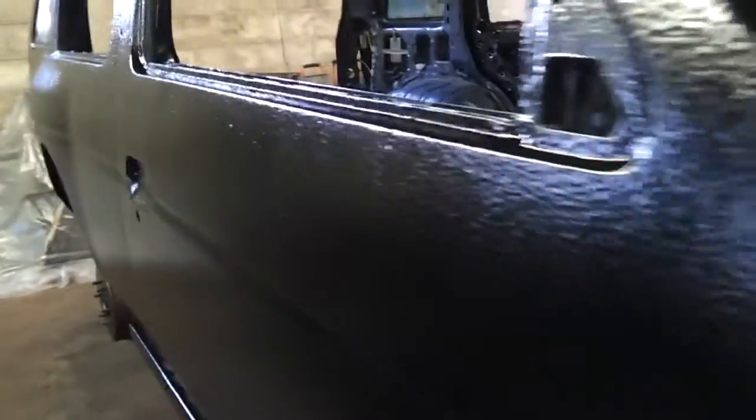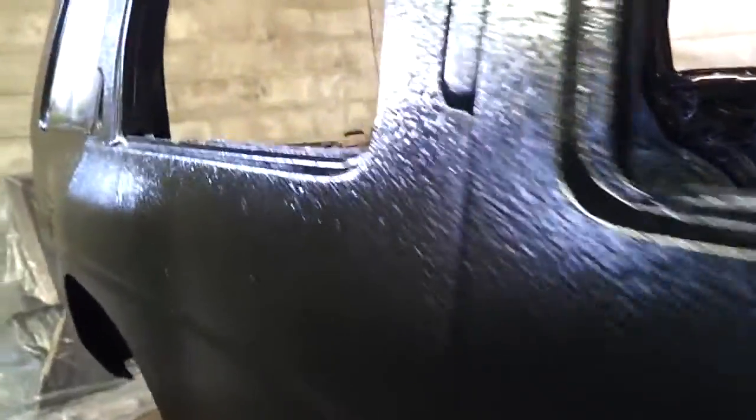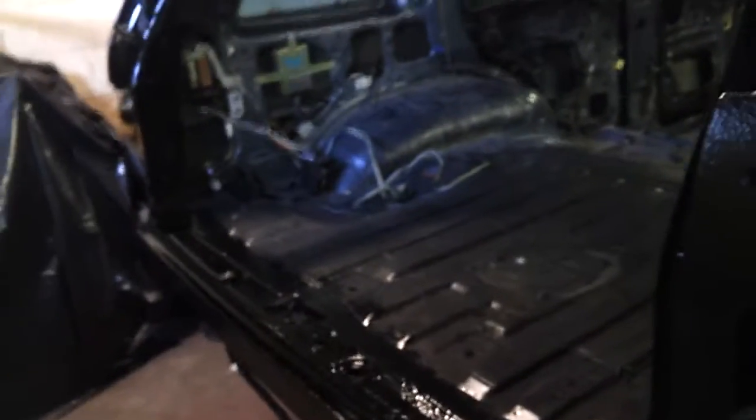There he goes for the texture on the body. I'm going to put the wheels on this thing and move this out into better light when I do the second coat. Because there's a few areas like right back in here where I can see the roller marks that I want to address, and I couldn't see them because it's kind of poor lighting here in the back corner. So anyway, I think it's turning out great.